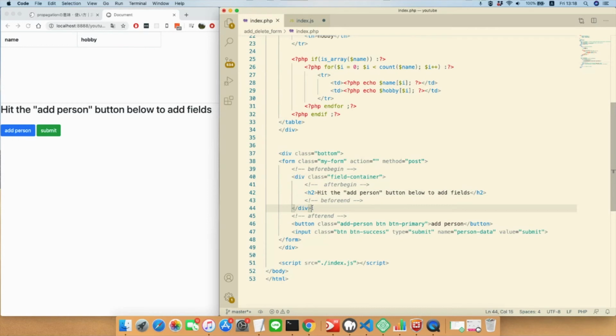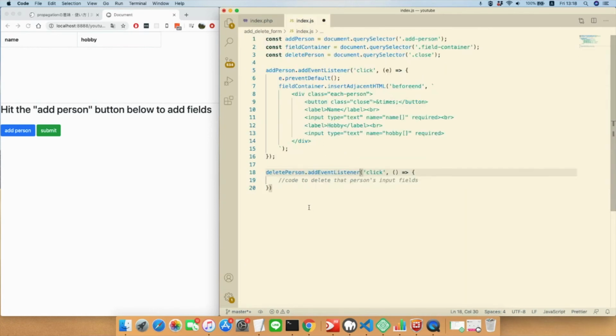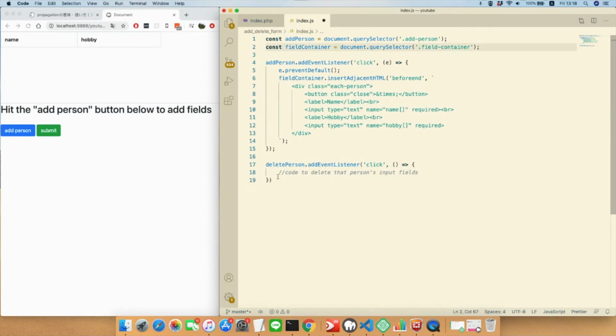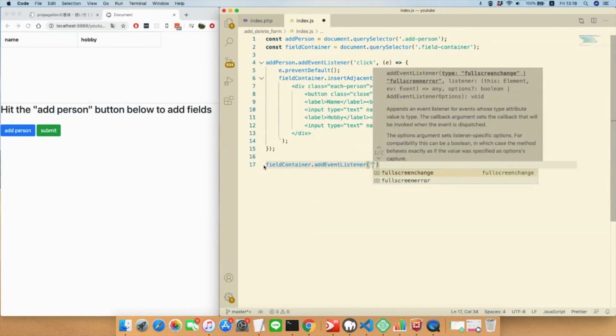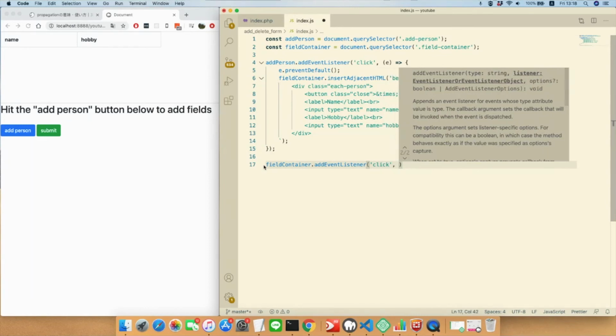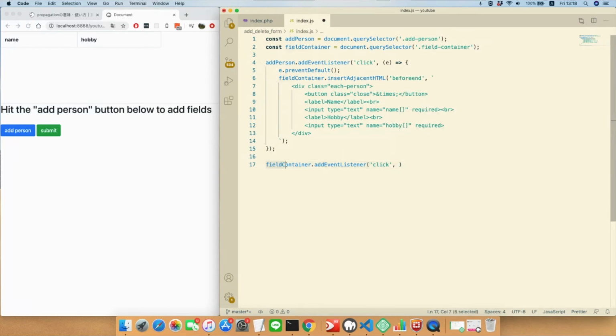So we can use addEventListener on this div. So let's get rid of this bad example code. Okay, so I'm going to use addEventListener on field container. It takes two parameters, right? The first parameter is the type of event, and the second parameter is the function that we want to call when that event happens on this element.